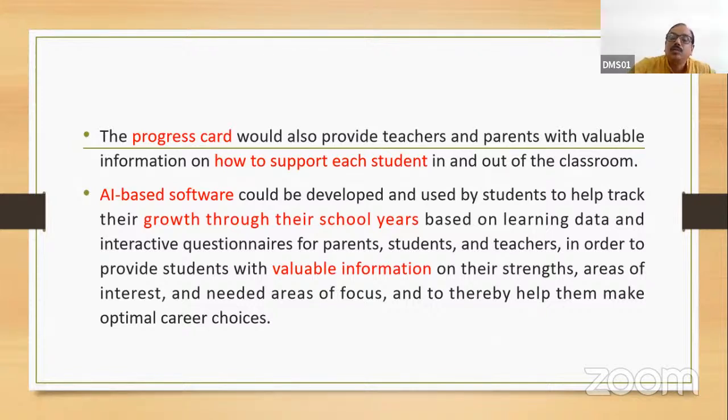When you are trying to develop those kinds of progress reports, they also talk about using technology, that is, artificial intelligence based software can be inducted into your school system, and through that you can develop your holistic report card and record the growth of the child through their school years. So how was the child in pre-primary education at 3 years, 4 years, 5 years, and at the end of 18 years, how he is now, and what things he has acquired along the schooling period can be looked at. The stage wise also can be looked at.